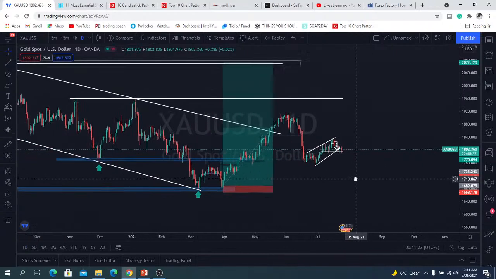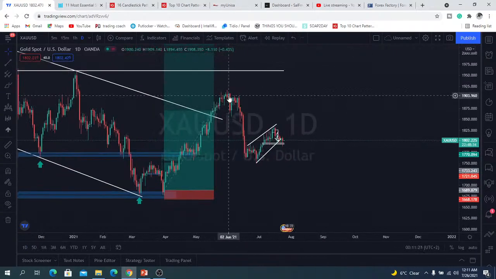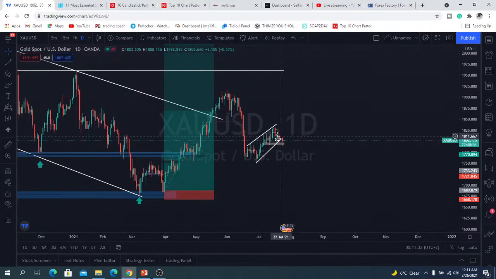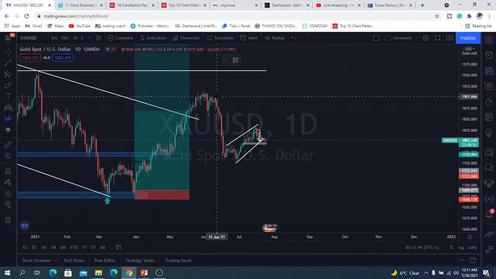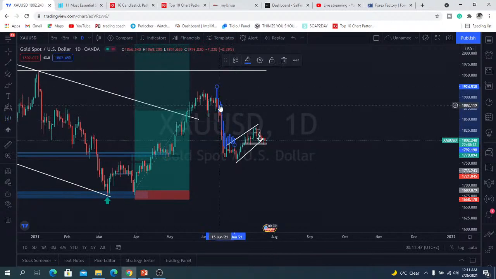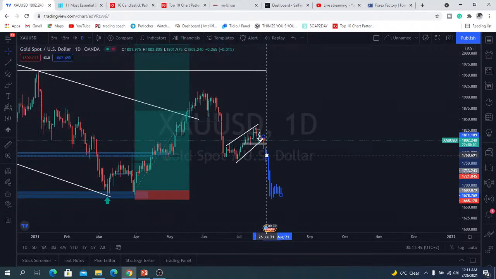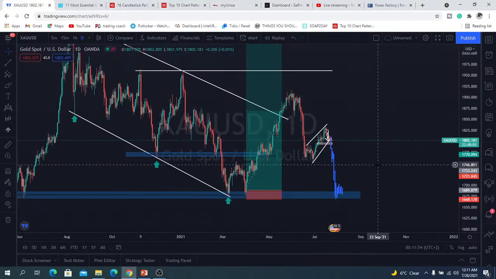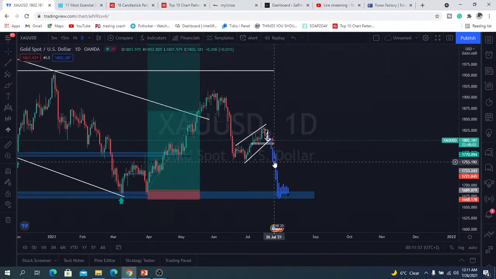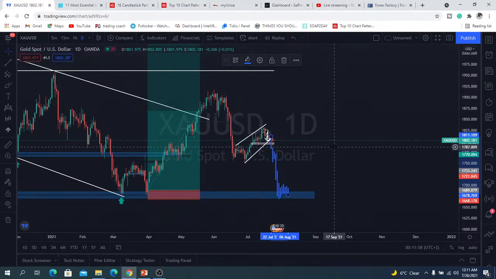So we can see that we have the impulse move to the downside, and this is some sort of a correction. I wanted to say it's a V-shaped structure, but it seems like it's a correction. Okay, so it's an impulse correction, and you know how we do it. We take this and we put it right here. Will gold come back to retest at this area? That's the $1 million question. But let's see what we can do.